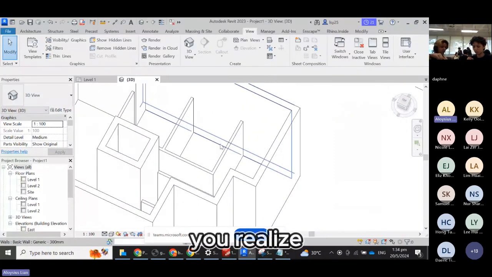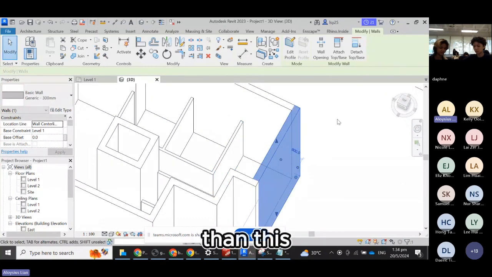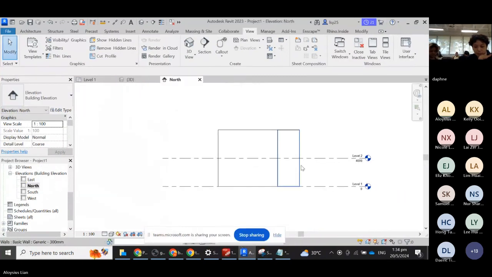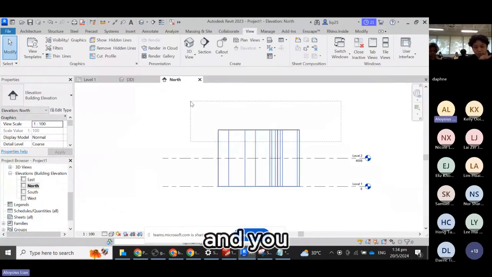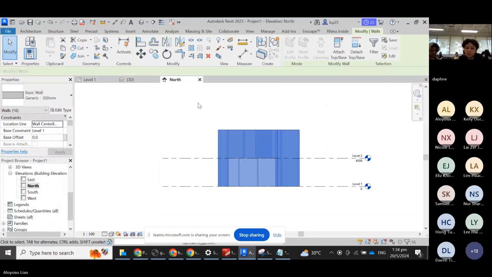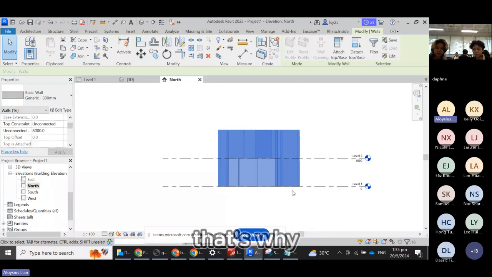You realize that this wall here is smaller than this wall. Why is that so? When you check your elevation, for example, your north elevation, and you select all these walls by clicking on the bottom right to the top left, under the wall properties over here, the top constraint is indicated as unconnected 8000. That's why it's being drawn as an 8000 mm high wall.